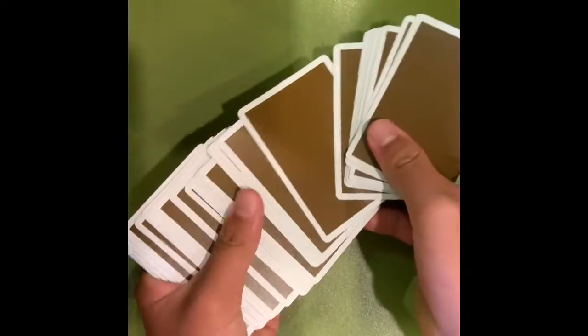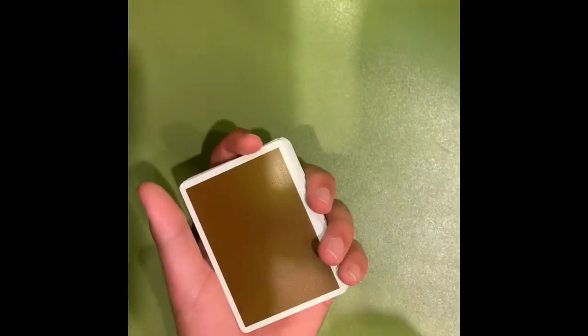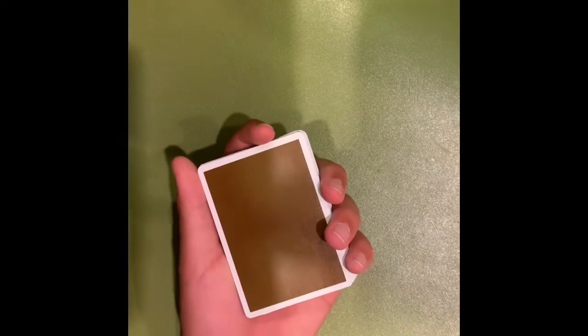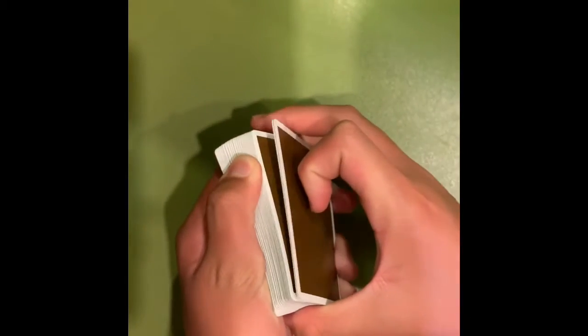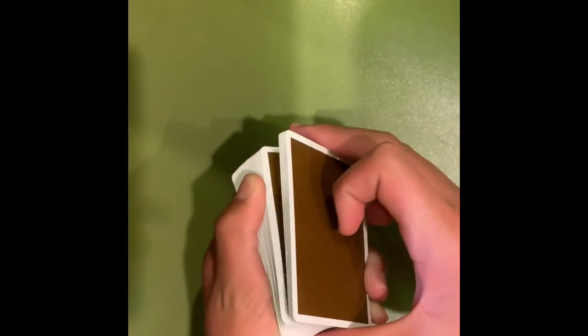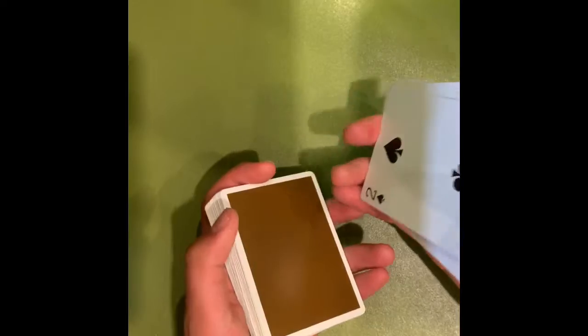And then after, you ask them to pick any card they want. This could generally be any card, but you don't want them to pick the top 2 cards. That did happen to me before, and obviously the trick failed. So another foolproof way I like to do it is by just riffling through the deck like that, and telling them to stop. They can stop here, they can generally stop anywhere.